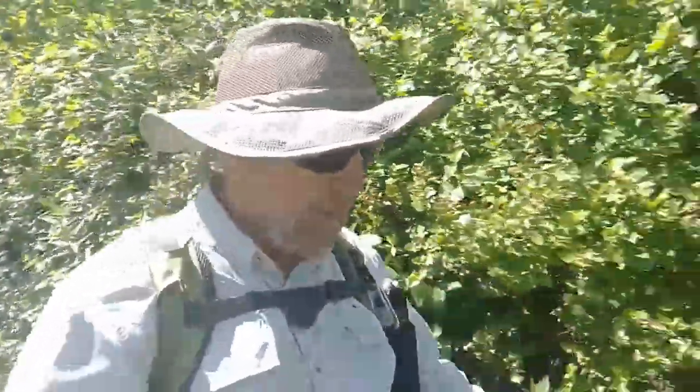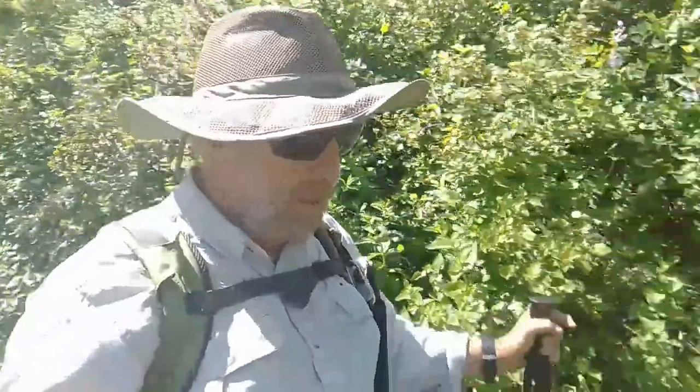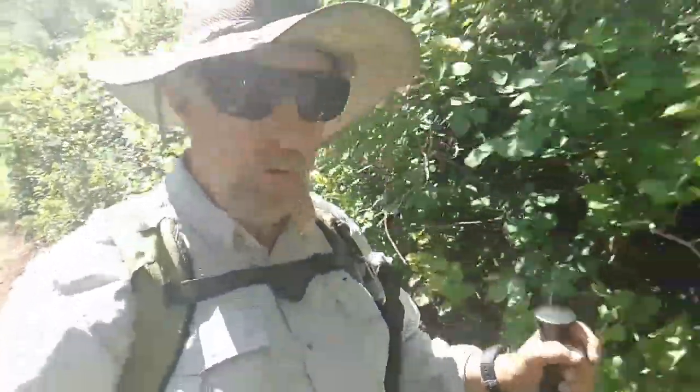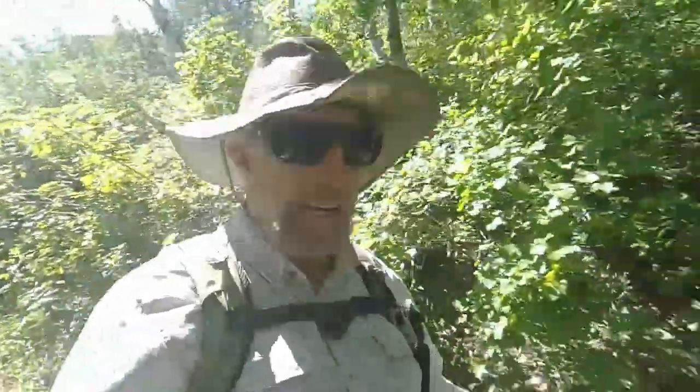The hike I took last week turned out to be about 17 and a half miles, so I'm doing some good conditioning. Normally I would have done a hike on Monday, but instead I climbed and descended 50 flights of stairs carrying 44 pounds of weights in total — 22 pounds per hand. So that was going to be my workout.